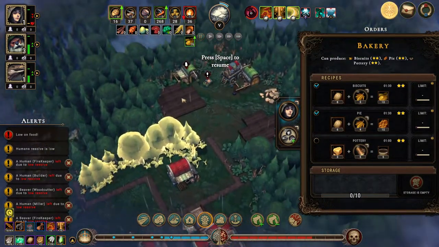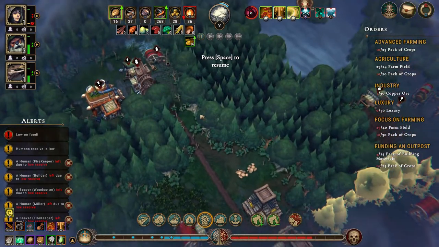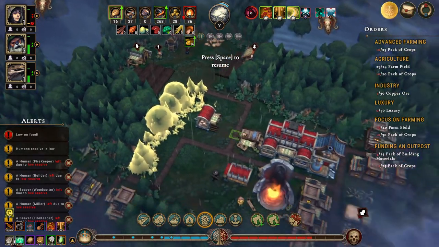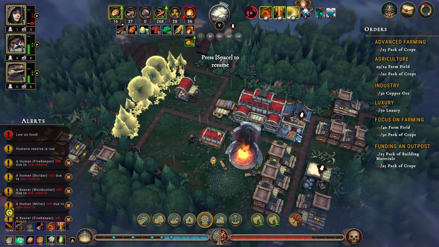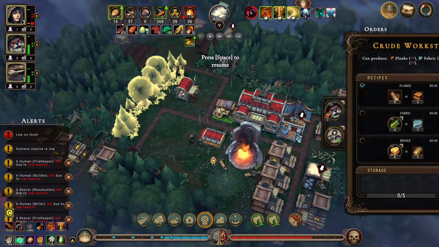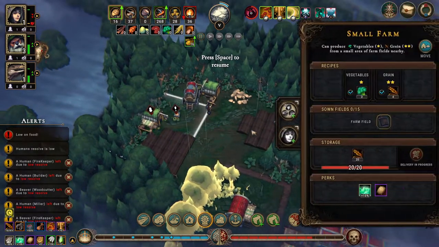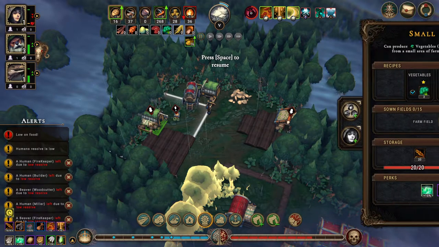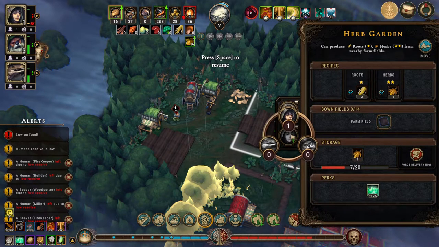Now, we need someone to be on this. So who can we get? We have one human working in here. So we have a beaver in there. Let's take you out for now. And let's put, this is the herb garden, right? No, that's the small farm. We'll put the beaver in there. We'll put the human on the herb garden.